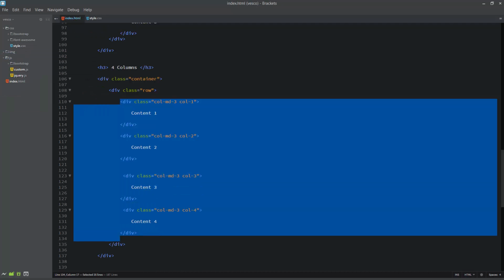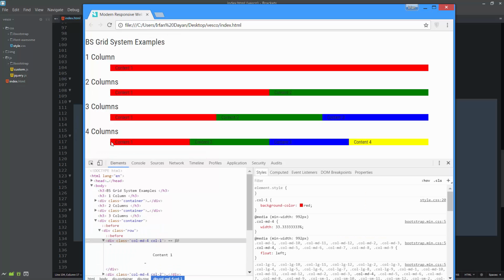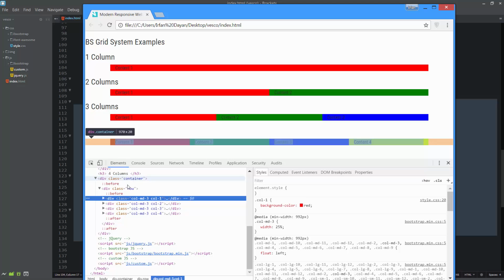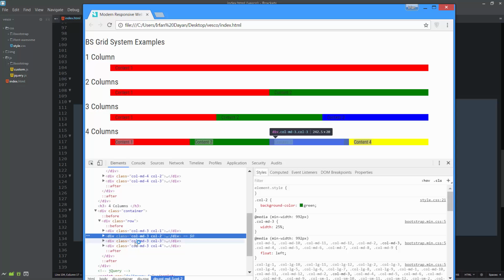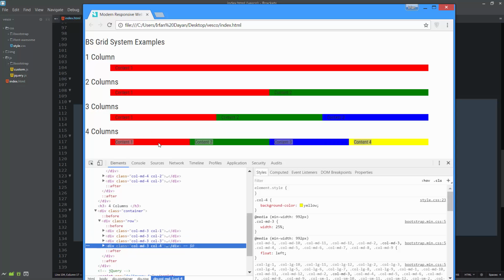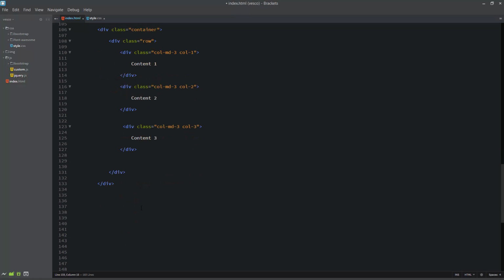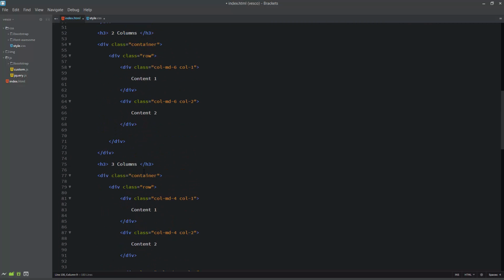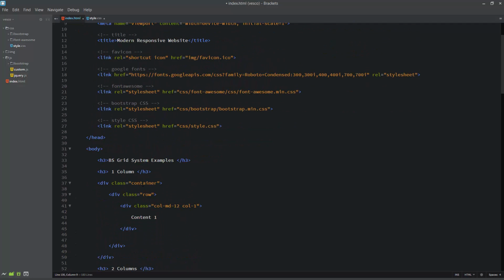I'll save the index.html file and I'll refresh the page, and you will see 4 equal columns. So now we have 4 equal columns. We have a container. Inside the container we have row, and inside the row we have 4 equal columns. So by this way we can create 4 equal columns by using Bootstrap grid system. I hope now we have got a basic idea about Bootstrap grid system. We will use this grid system to lay out our VSCO project. As we move along, you will learn more about Bootstrap grid system.